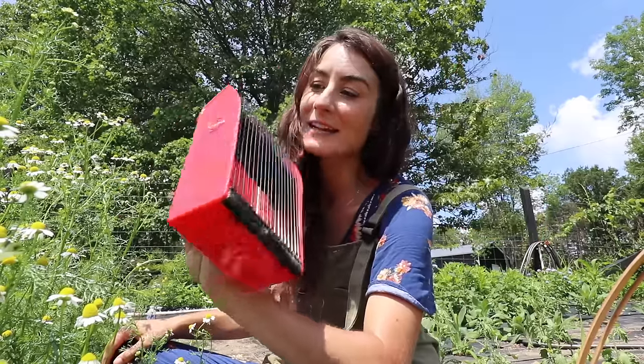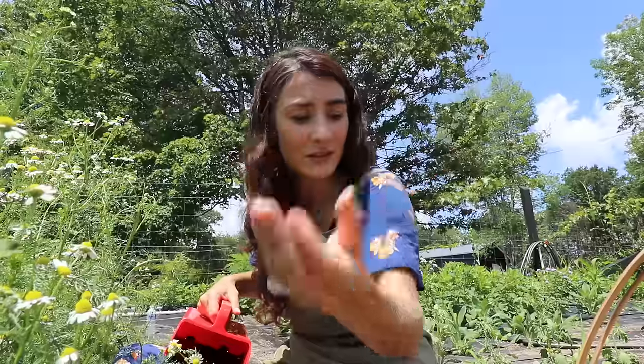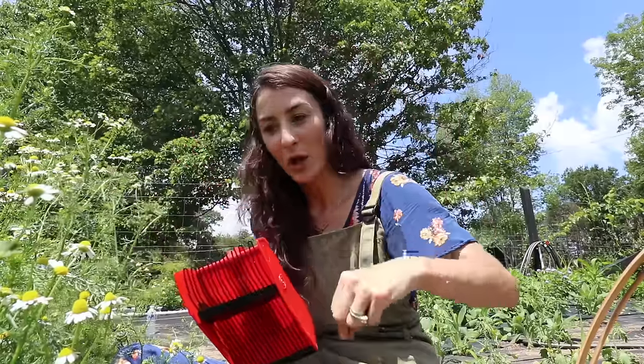I came across this — it's a berry picker. I got it from Amazon and I'm going to put it on my Amazon storefront. I think I got two of them for 20 bucks, but I figured I would give it a shot. Since I was already planning on harvesting, it might make it easier — when you're going in and picking chamomile flowers one at a time, who's going to want to do that when you have 50 chamomile plants? So I think this will be better. If I like it, I'll tell you guys and put it on my Amazon storefront.